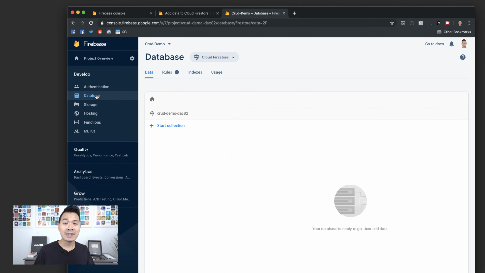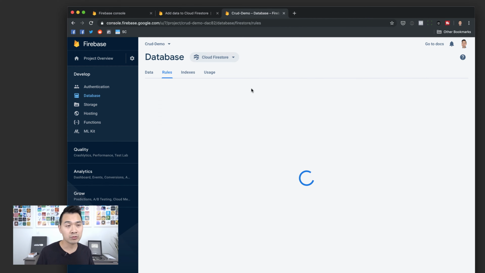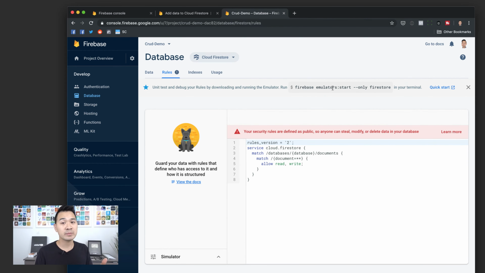When you create one, it's going to ask you where you want to host that database or where you want it to be located. Now, I would just choose the location that's closest to you. The second thing it's going to ask you is what sort of security rules you want to put on it. You can put it in test mode, which is what I've done here. The rules that are defined are public so that anybody can steal, modify, or delete your data, as it's saying right here.